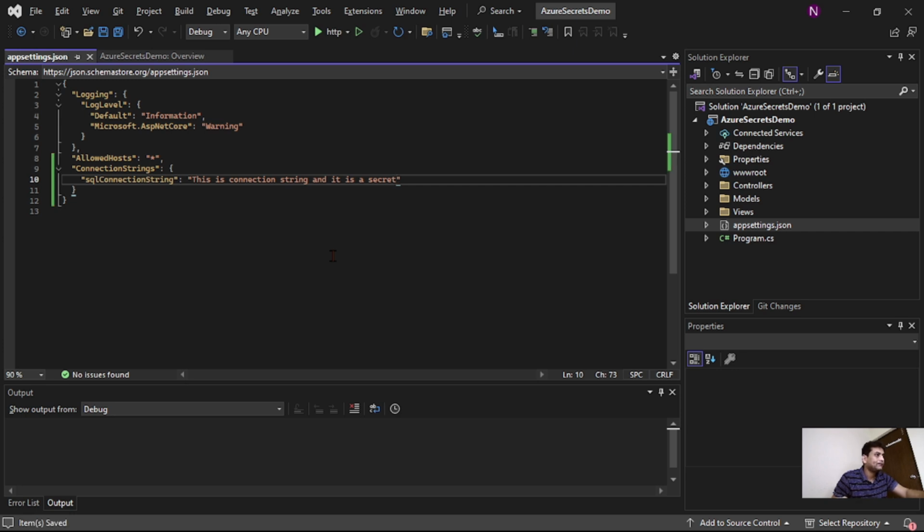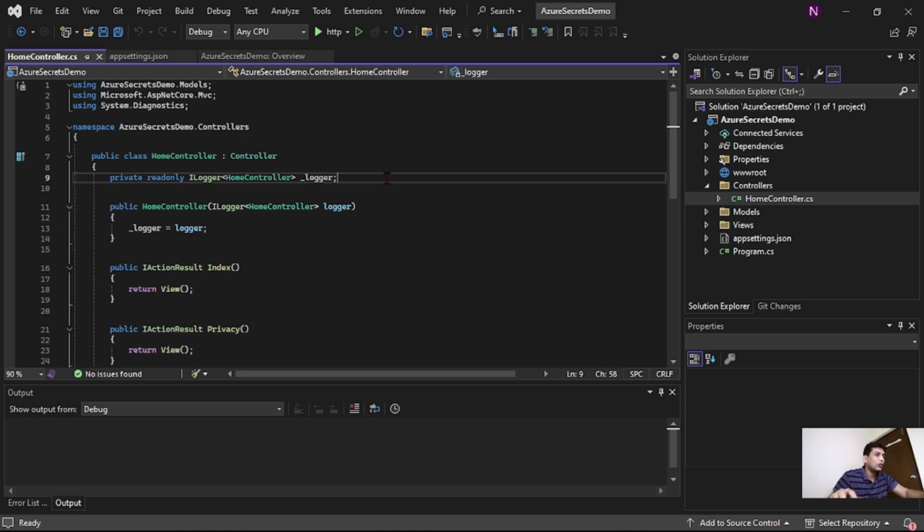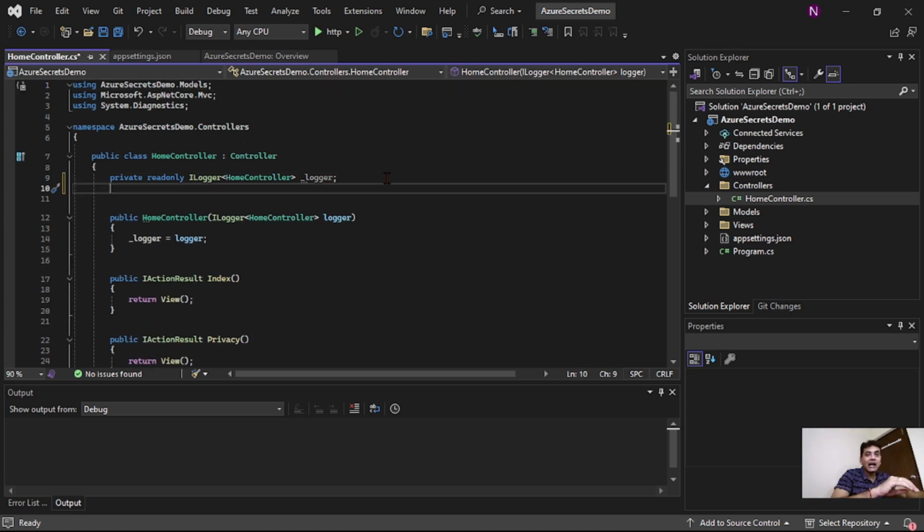So let's save, and obviously now we want to read this key and we want to print the value of it on our web page, right? So let's expand this Controllers, Home. Let's open HomeController, and now here I will inject IConfiguration.